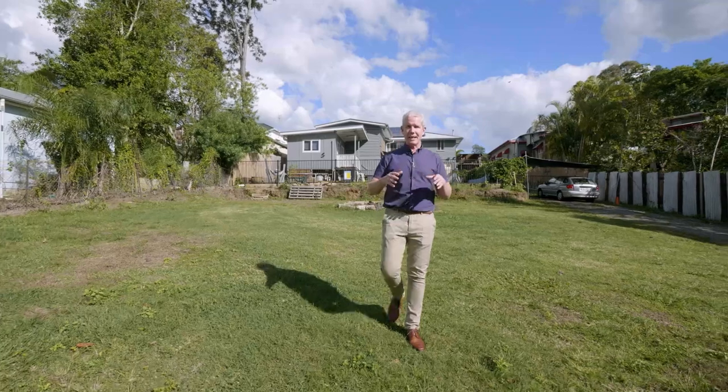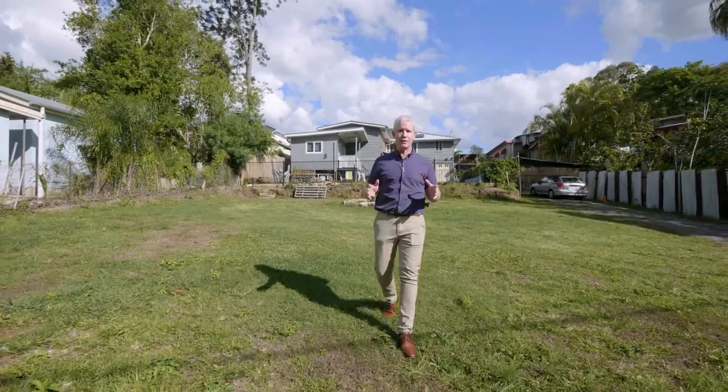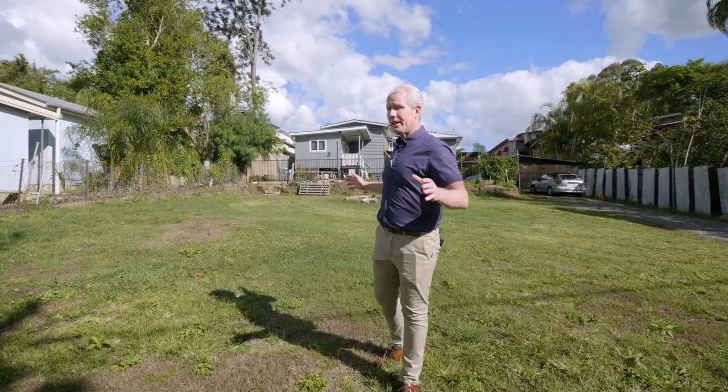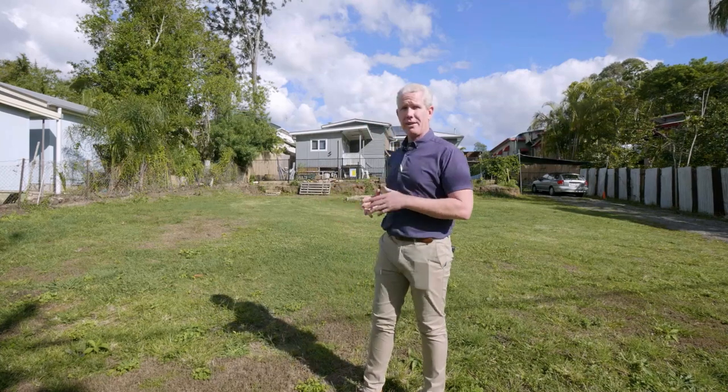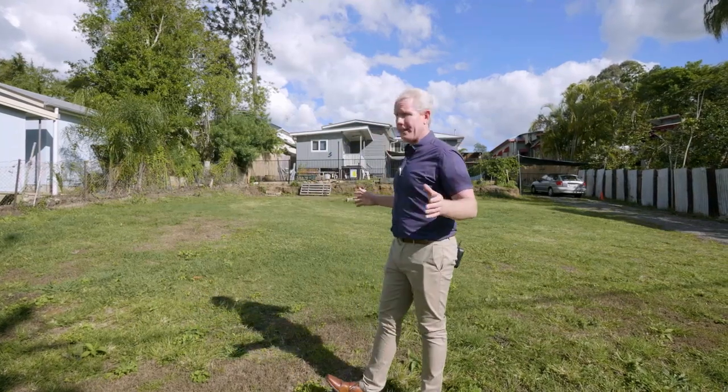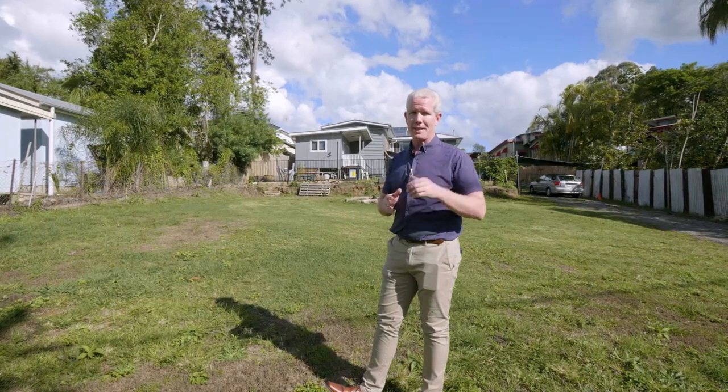So what we've got is a house that's sitting on just under 1,200 square metres of land, and they've cleared the land back here. So you've actually got about 450 square metres sitting here to do anything you want with — perhaps a granny flat, a second dwelling in the future, or if you're a tradie, you've got dual street access from both Nicollan and Chevalham. So perfect plot of land to put a nice big shed, plenty of storage for all your stuff.